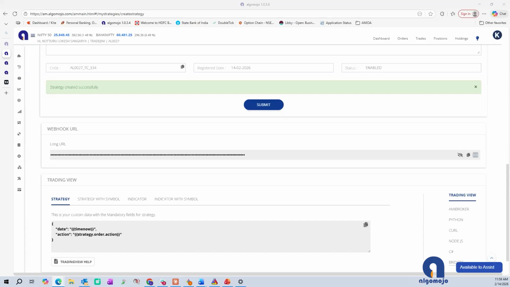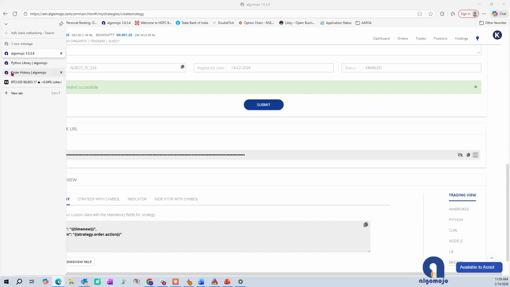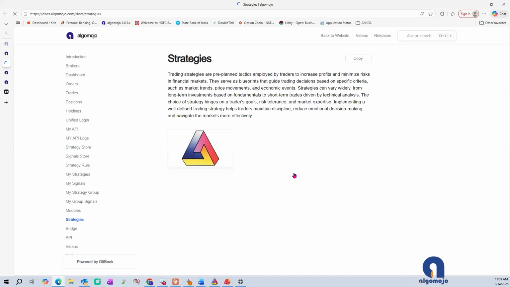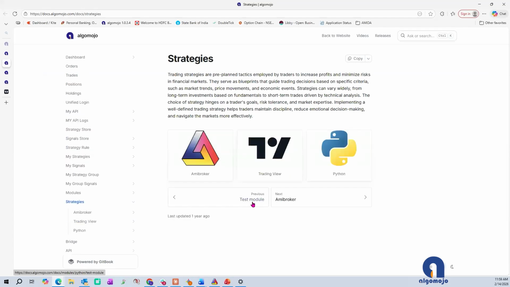See, when it comes to the strategies here in the tab, there are certain popular strategies which are available, say in Amibroker or TradingView or Python kind of environment. We have just listed them here.